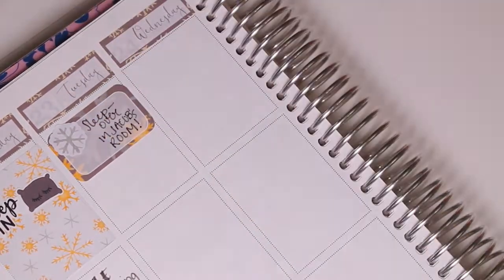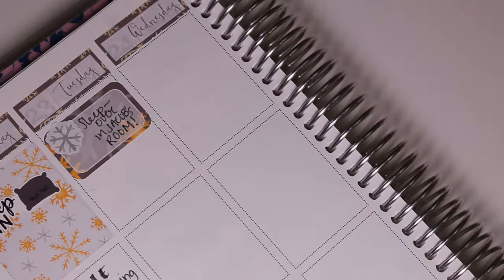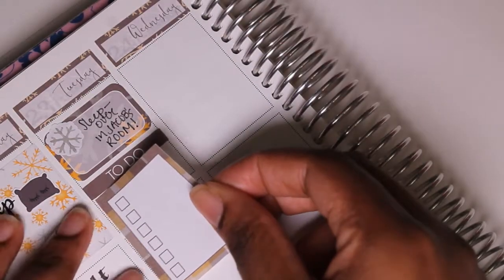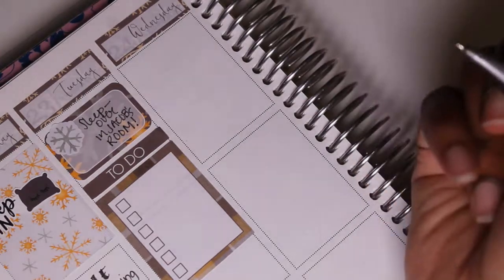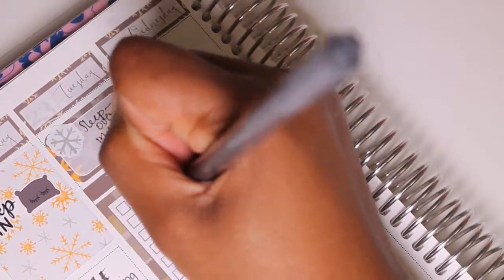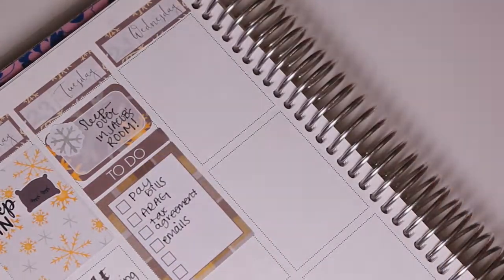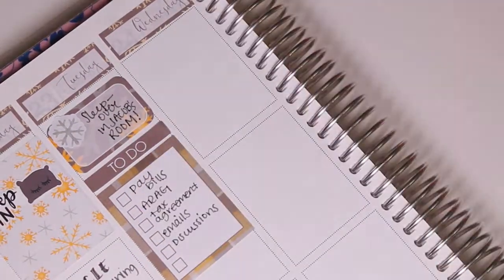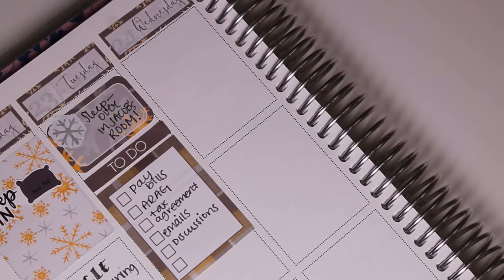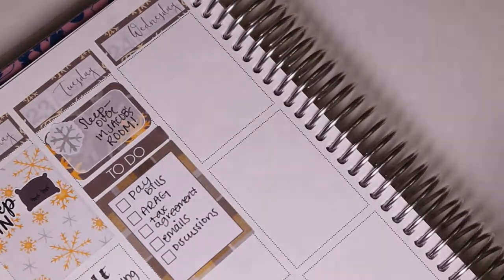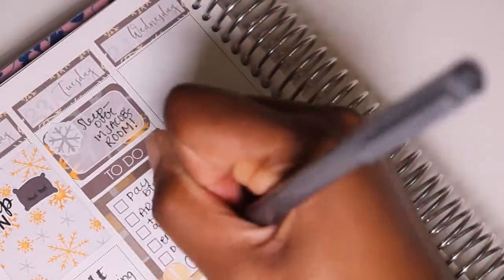And Tuesday I started with a half box and a sticker from the kit and I just wanted to mark that I had a little mini sleepover with my son Jacob and we slept in his room. Then I wanted to mark some things I got done on Tuesday and I put down a check box. I managed to get quite a few things done. I was very proud of myself and then I had a court that afternoon. When I put down that sticker I realized that you could see the square box underneath so I just whited it out and put down court.